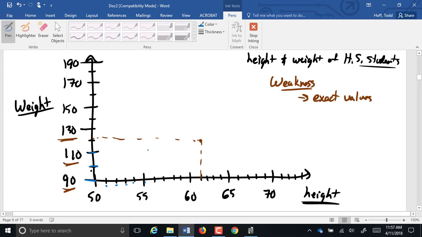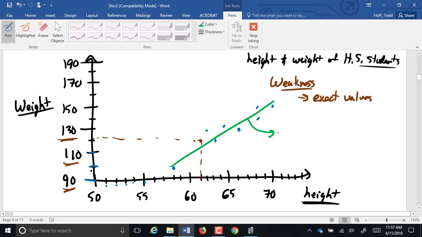So as we plot several points on this graph, let's say we have somebody who is 58 inches tall and 99 pounds, 66 inches tall, maybe 130 pounds, somewhere in here. And we get those points up through there. Well, you might notice those points are not on a straight line of any sort, but we could approximate them with some sort of line or curve. That line is referred to as a regression or a best fit line.